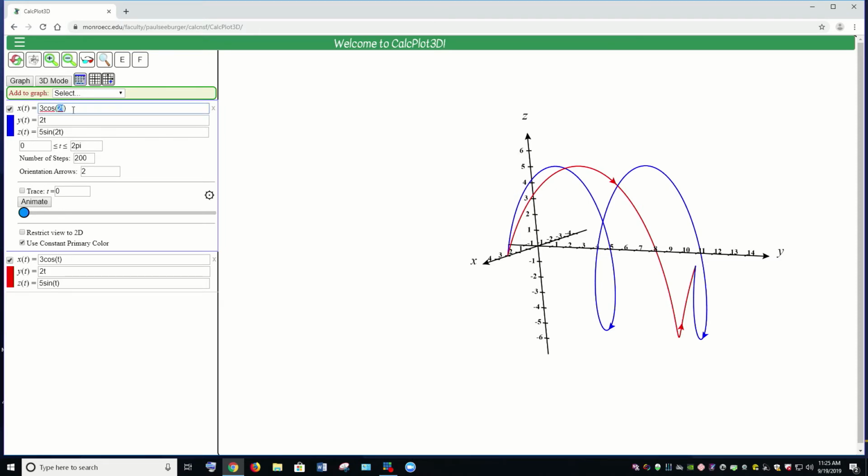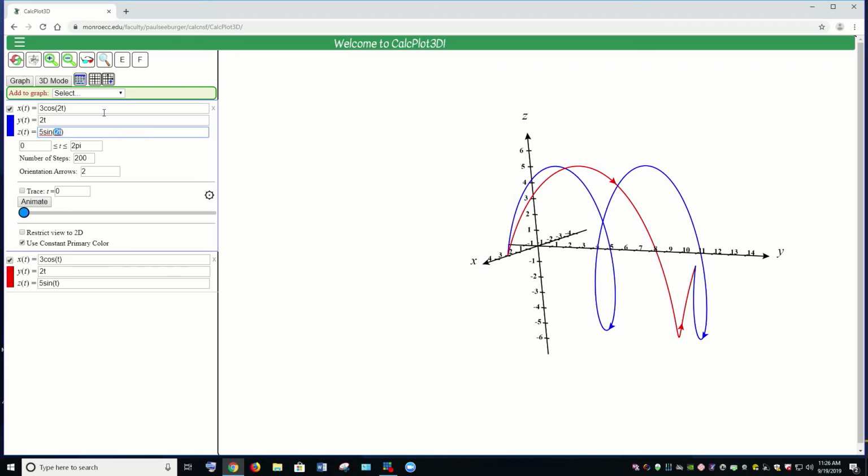I changed the period of the trig functions by putting that 2 inside the trig function. So I made the trig functions oscillate faster or have a shorter period. So they'll make 2 cycles in that interval of 0 to 2 pi, or you might say that the period is just pi, 0 to pi, if you think about period versus frequency of the oscillations here. All right, so eventually you want to be able to recognize that when you see an equation, it's going to make twice as many cycles in the same interval as a different curve.